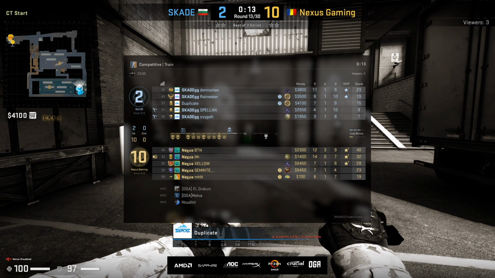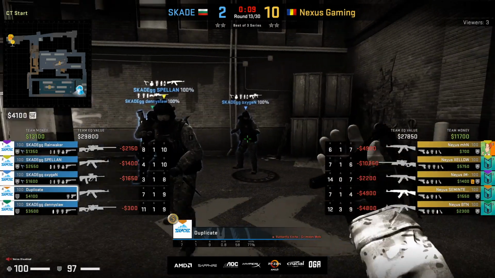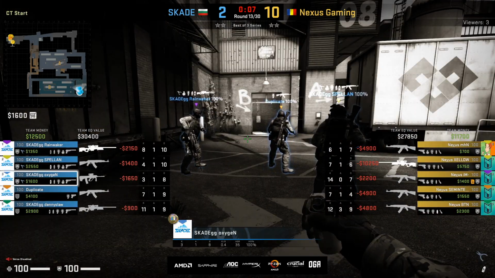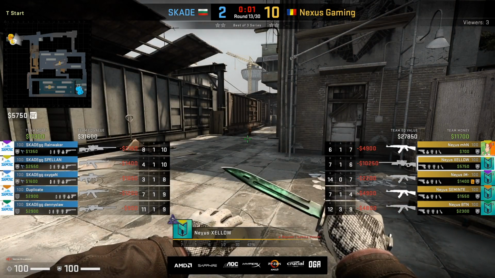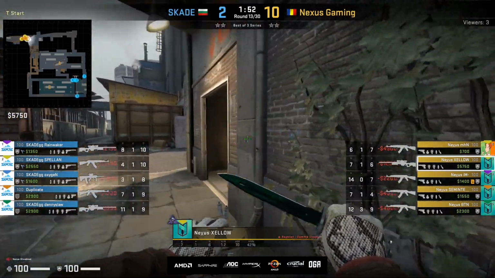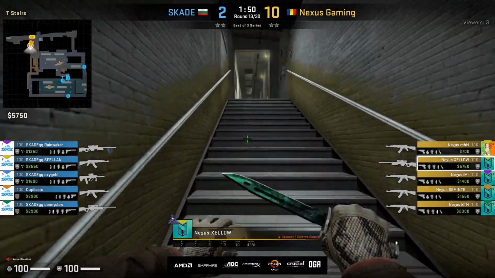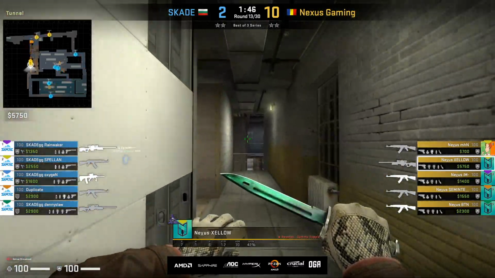Flawless round as well. Where was that? Where has this been hiding from SKADE? I don't know. I think they've been stacking that B bomb site so often, and it finally pays off. But yeah, I don't think they're gonna be getting too many of those here. As much as I would love to see them getting a few more rounds, Nexus just seem to have their number.